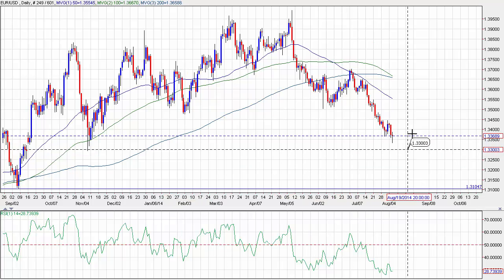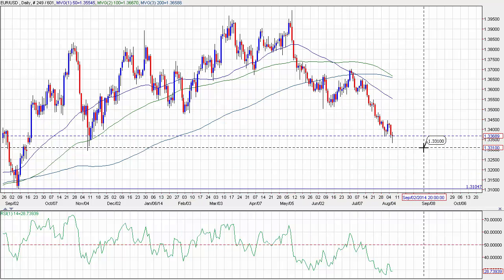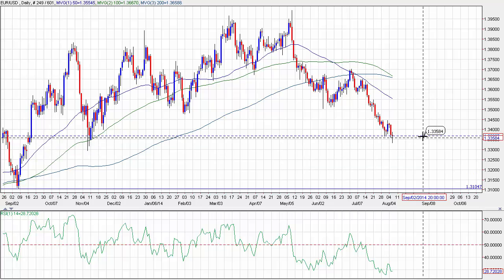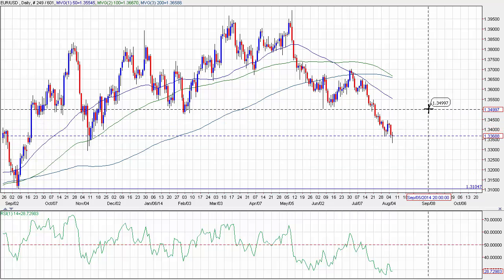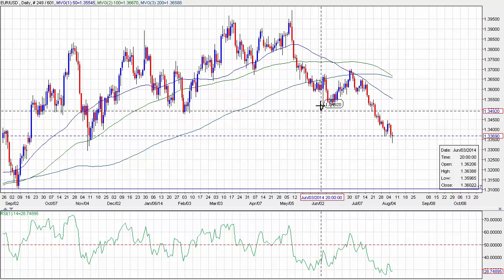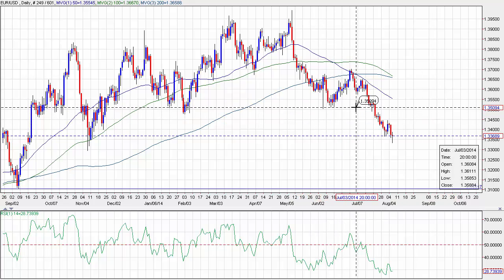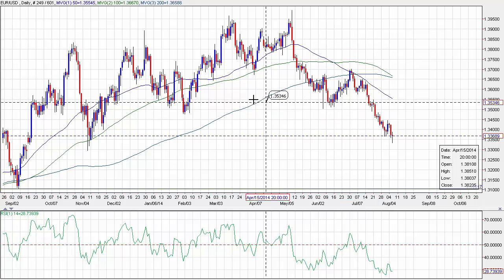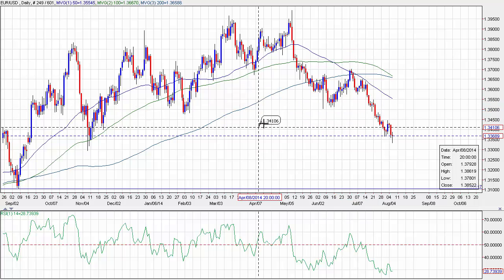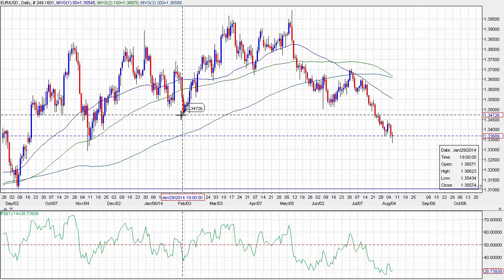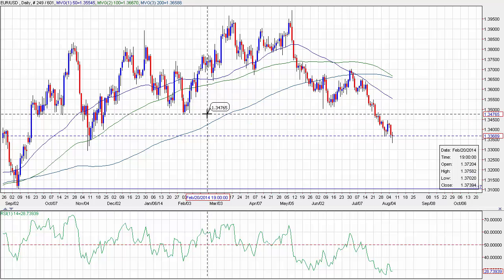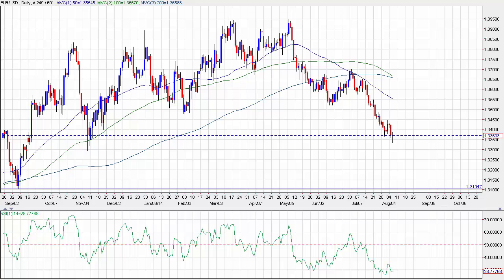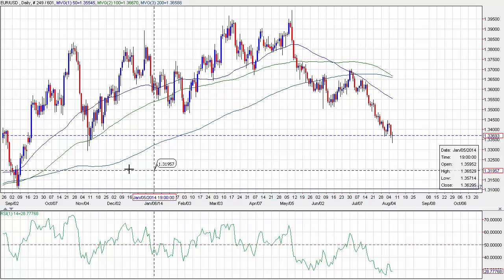If price does not fall below 1.33 after the ECB statement and press conference, there is a chance that the euro-dollar will consolidate, and in this consolidation scenario we can expect upside towards 1.35, which was the June consolidation low, or we can be a little conservative and expect resistance around the previous 2014 low around 1.3475.